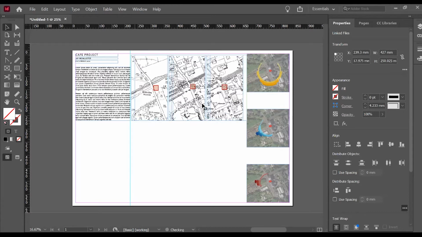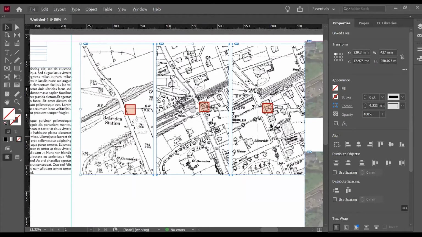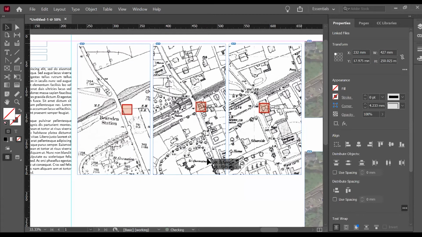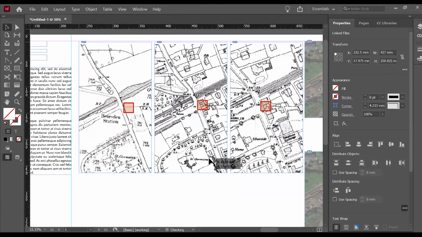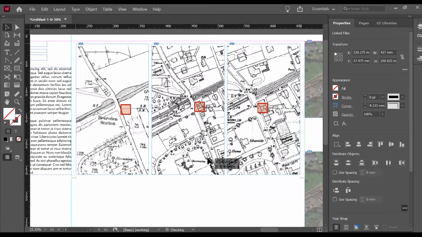It works better if you zoom in. Your arrow keys will find it a lot easier. If you hold shift and it stays in the same line, you'll notice the little green arrows will come up if it wants to play. There, little green arrows, and that's it, equally spaced between your images and your text.